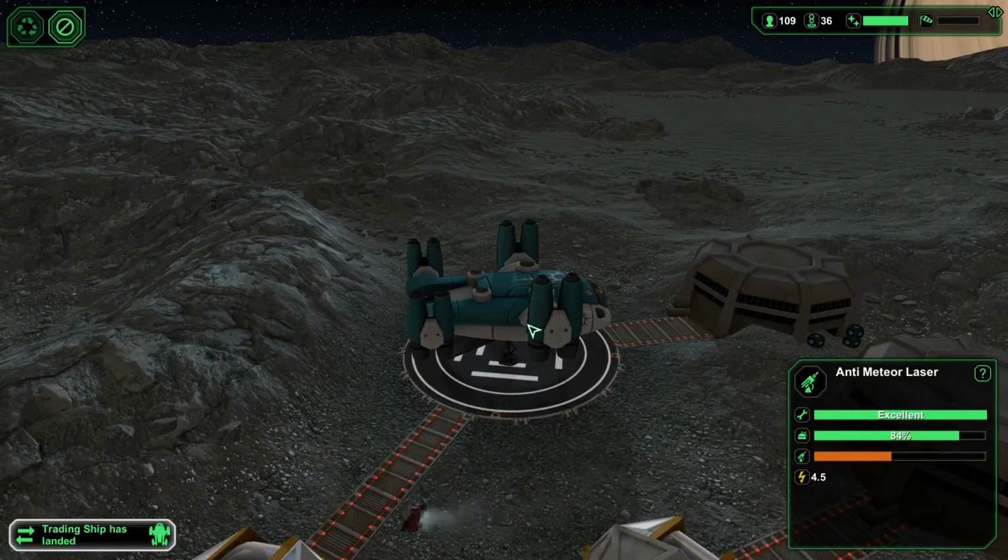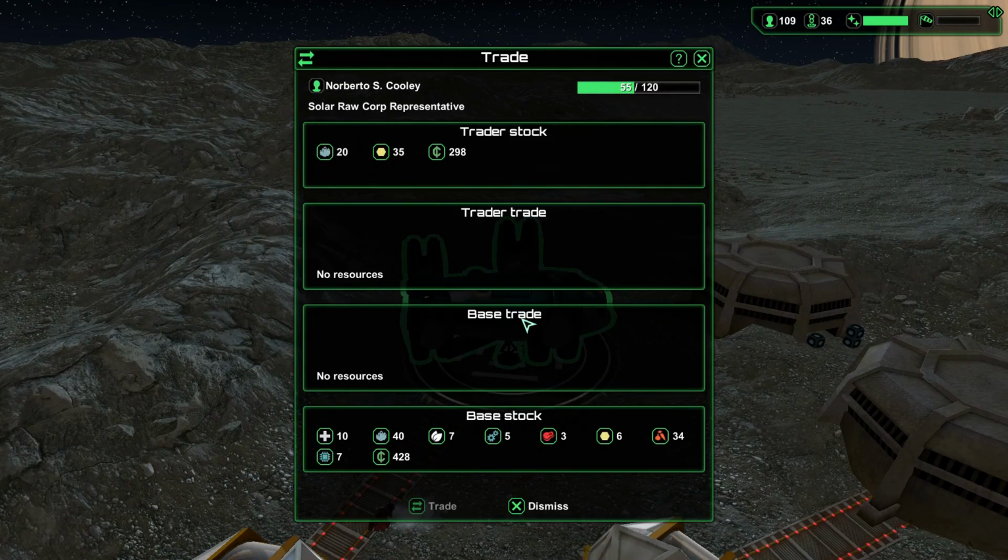What do you got for me? You got a lot of money and raw materials, and I just... oh, wow. Wow. Okay, well then. I think we can do business. 55% commission. I wish your commission was not so bad. Well, we'll get your cash. We'll do that.